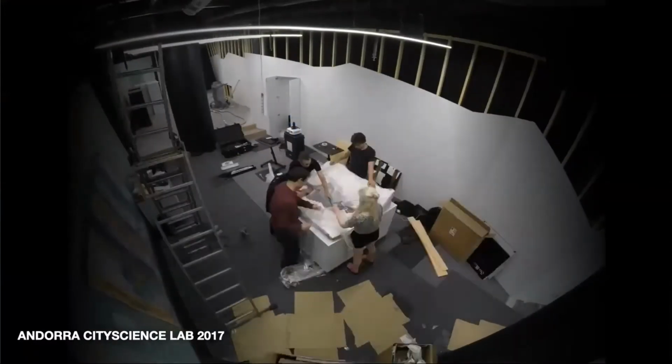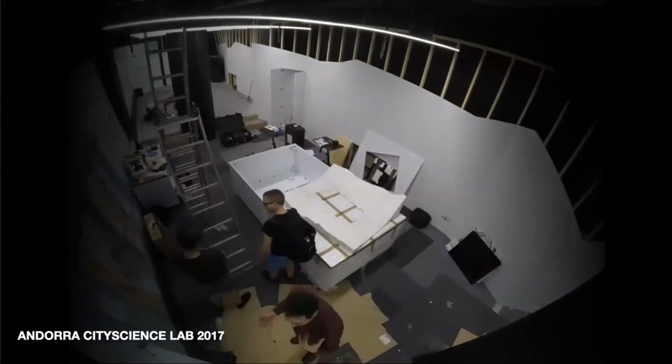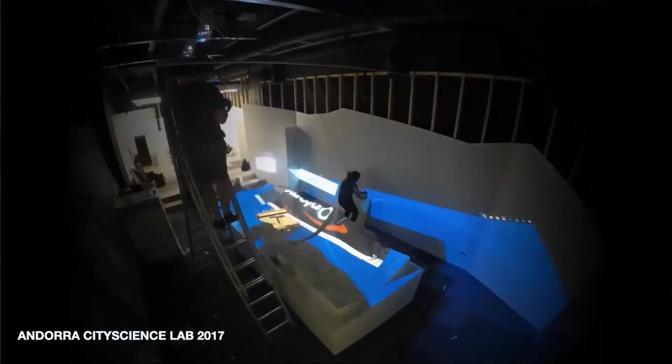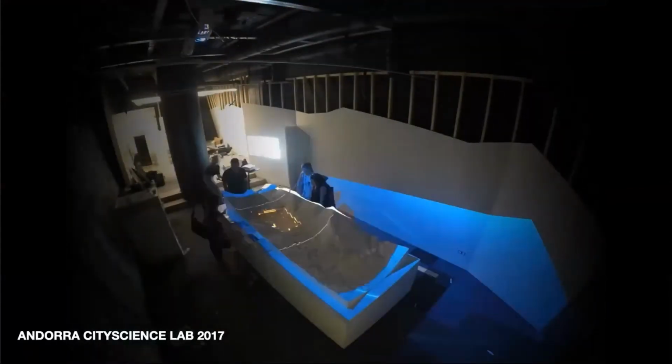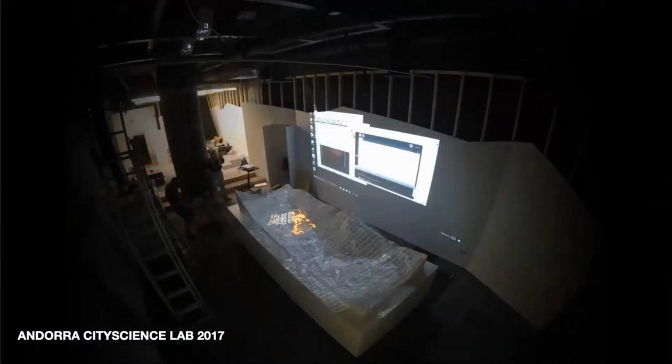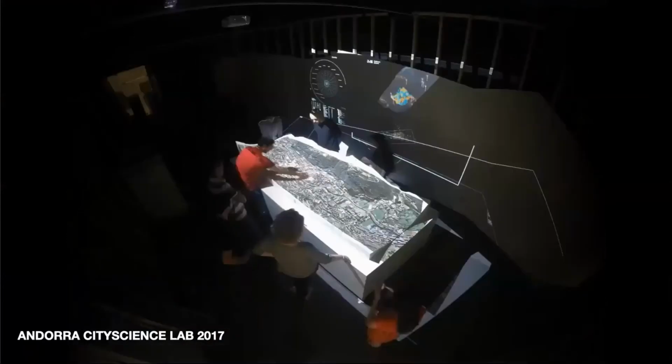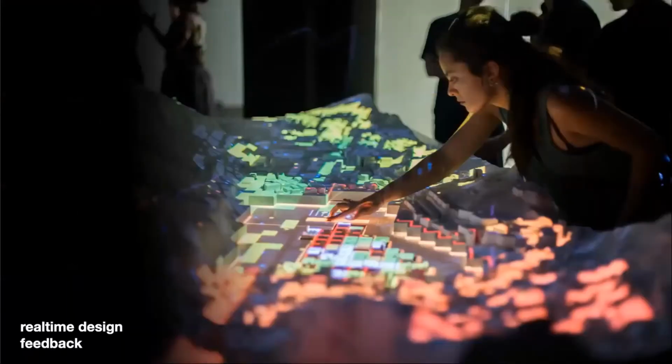So in 2017, we built a City Science living lab in the city-state of Andorra la Vella, which is really in the center of the country. And as you can see, this platform is physically set up for decision makers and the public and the users to come together and have a conversation around those topics. Currently, they've started work on the context of the corona, and they're also using these models for this purpose, but this is too early to talk about.